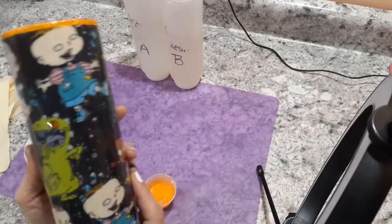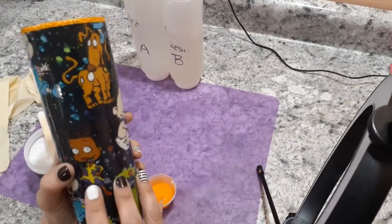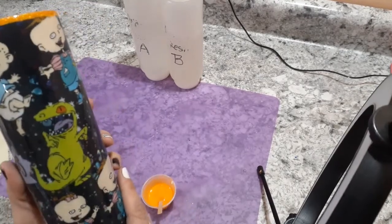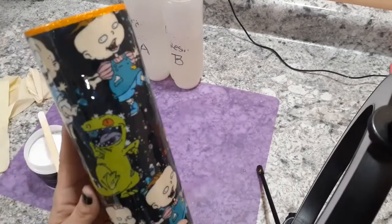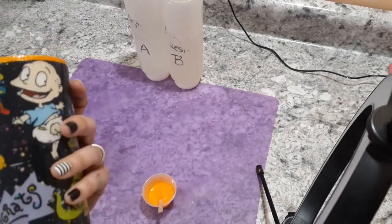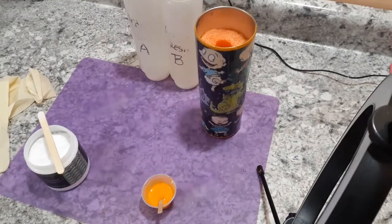I will do 3 coats of Mod Podge on top of the fabric, and then I'll do a layer of quick coat on top of that once those are dry before I do my epoxy, to make sure I don't end up with spots where the epoxy soaks into the fabric.